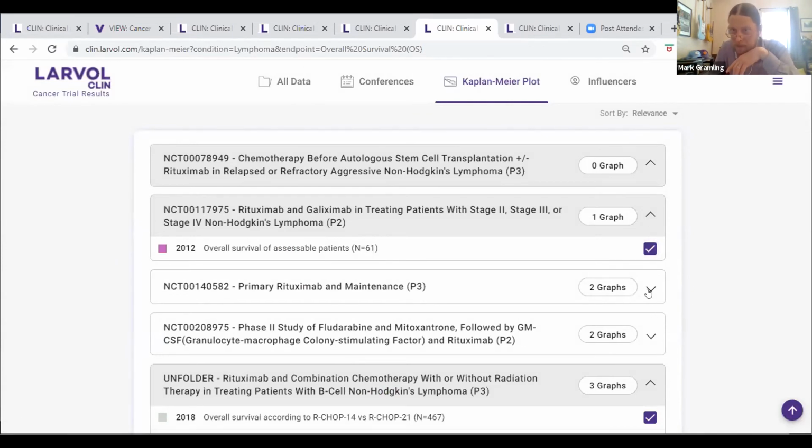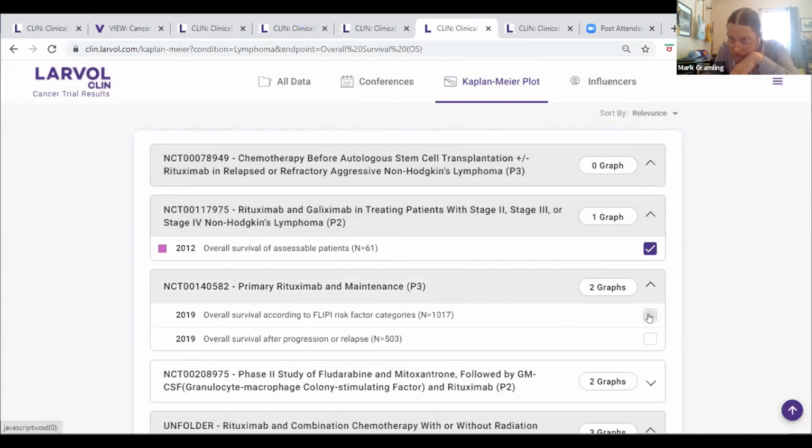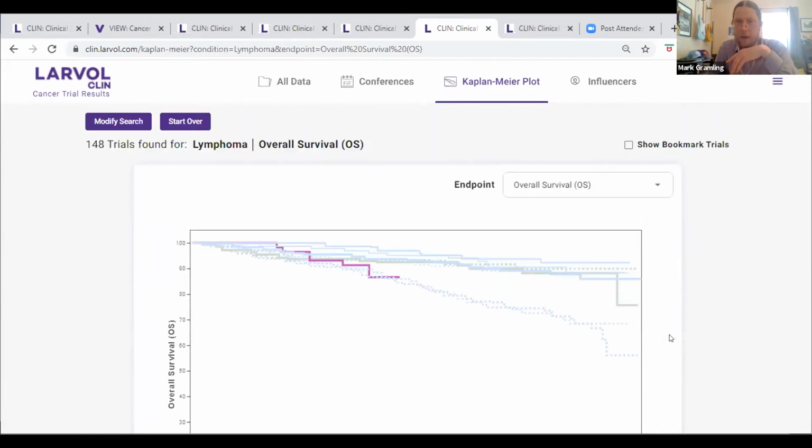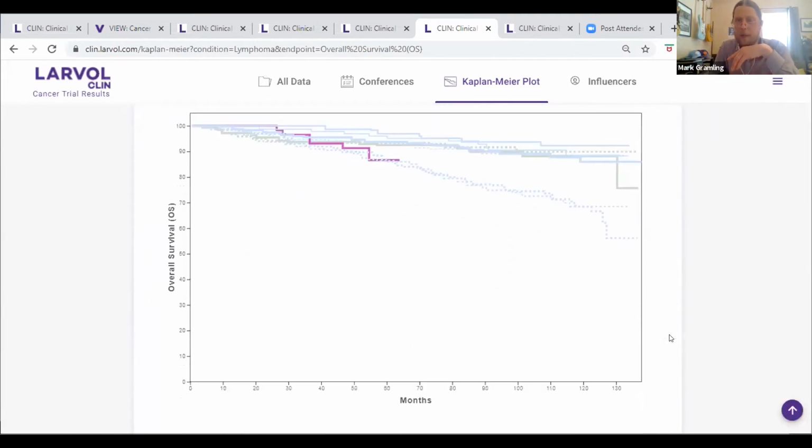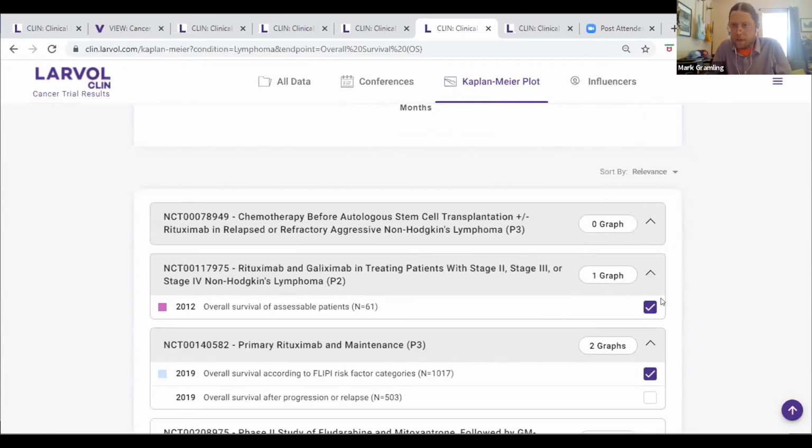Now we realize there are statistical limitations to making comparisons, but we are really hoping that, as a tool, CLIN is a first step toward maybe a meta-analysis in a box, if you want a top-line assessment looking at 2 different trials. So you can see here I've just put a couple of different rituximab trials onto one visual, and it allows you to put all that together.